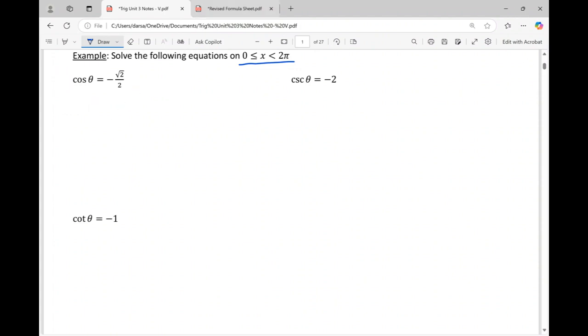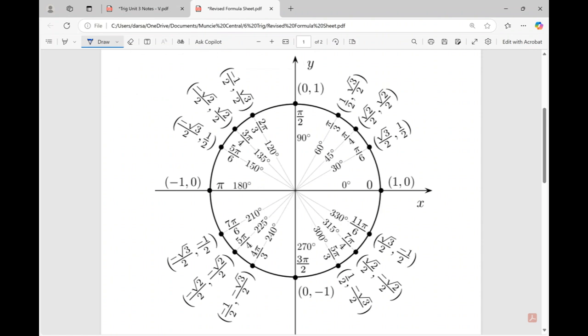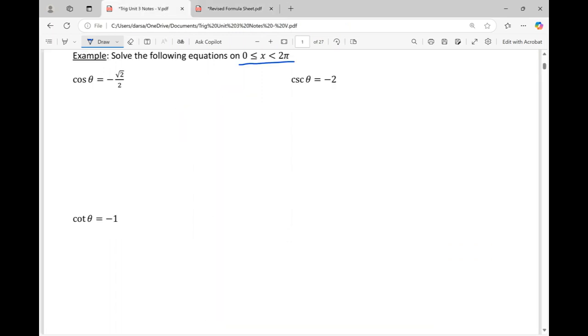That is a unit circle number, so we're going to head to our unit circle. Remember, cosine sine x, y. So we're looking for someplace where the x is a negative square root of 2 over 2. And we can see that that happens right here on 3 pi over 4. And if we do a little more looking, another point where the x value is negative square root of 2 over 2 is 5 pi over 4. So we get our two answers of theta is equal to 3 pi over 4 and 5 pi over 4.